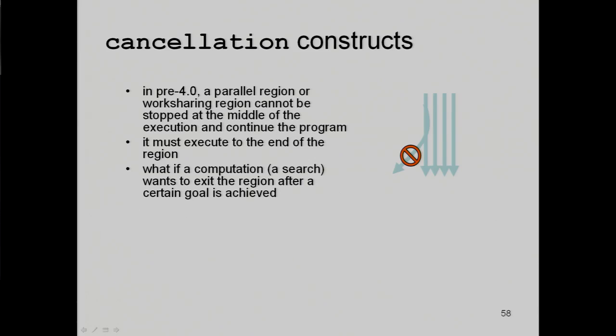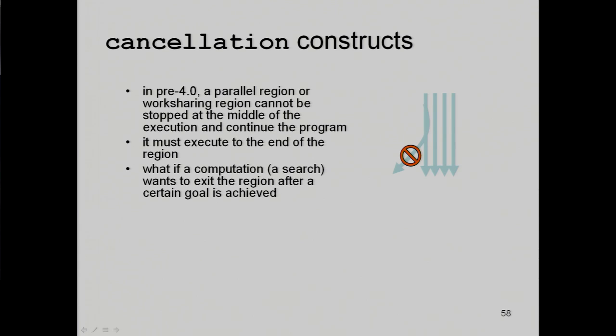But in the non-HPC case, some users want to end the parallel region early for some reason. Maybe error detection, and then do some recovery or whatever, and then go on to do some other things. And maybe there are some algorithms, like a very naive parallel search, where one of the threads finds the answer. I want to get out quickly and inform the other threads quickly. In the pre-4.0 case, there's no way to do it.